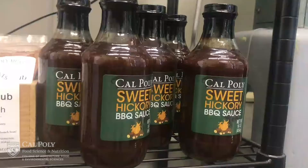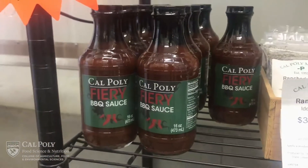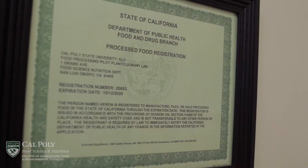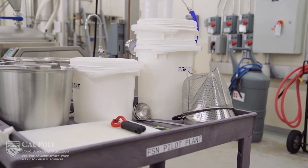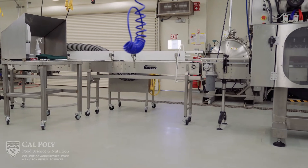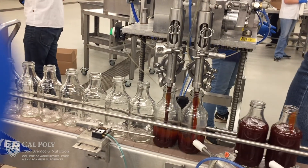We are selling our products and we want our students to learn the rules that apply to any production facility. Our pilot plant is a food grade space and is inspected by the Food and Drug Administration and the California Department of Public Health. The pilot plant is designed to be durable, cleanable, and flexible. Most of the equipment is on wheels, which allows us to put together setups that are optimized for the production of a specific type of product.